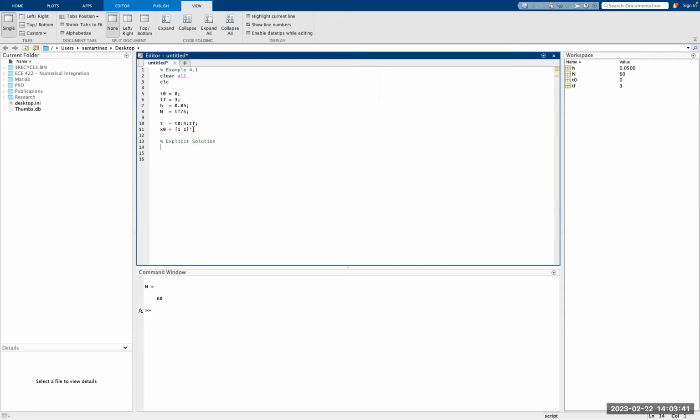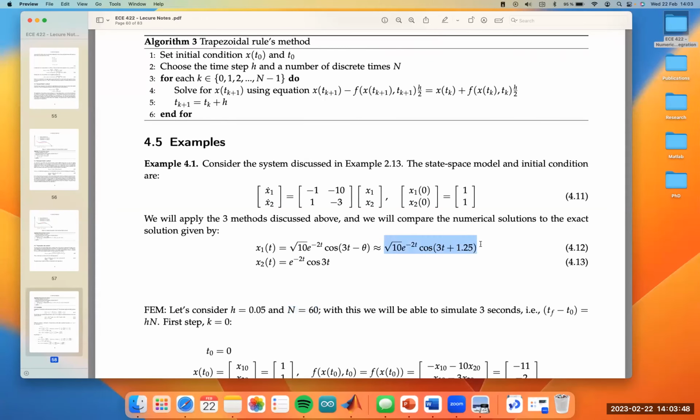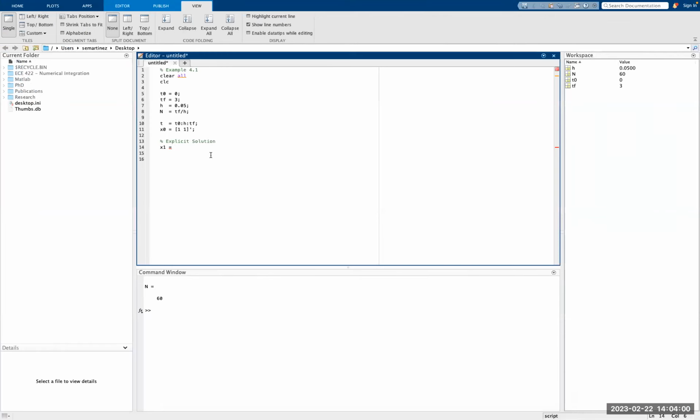So the explicit solution, according to the notes, is this, right? So we have some point of comparison. x1 is square root of 10 times the exponential of minus 2t times cosine of 3t plus 1.25.